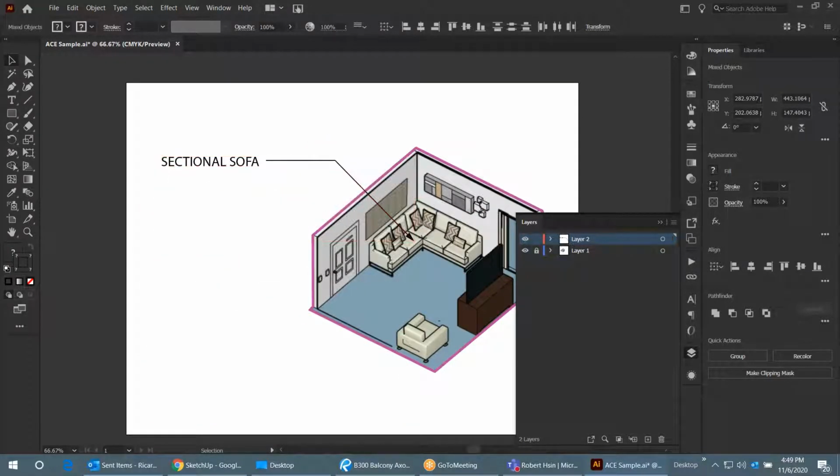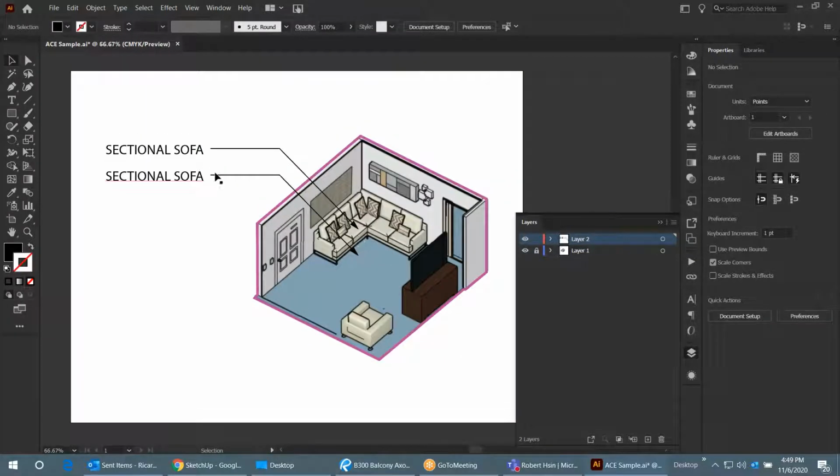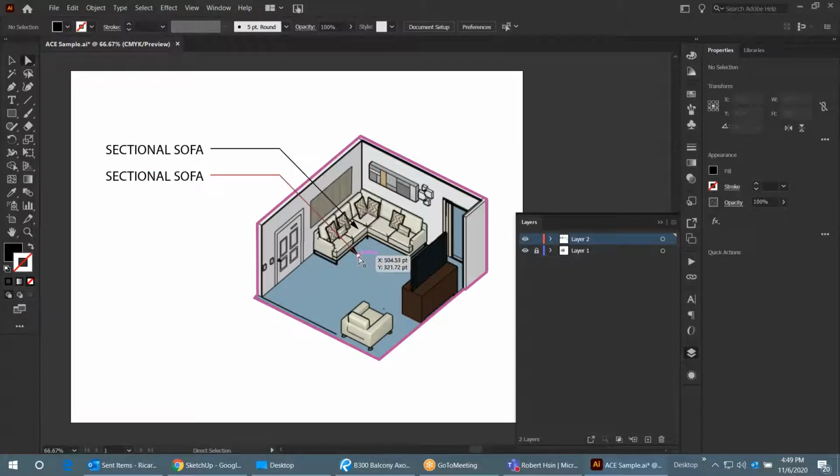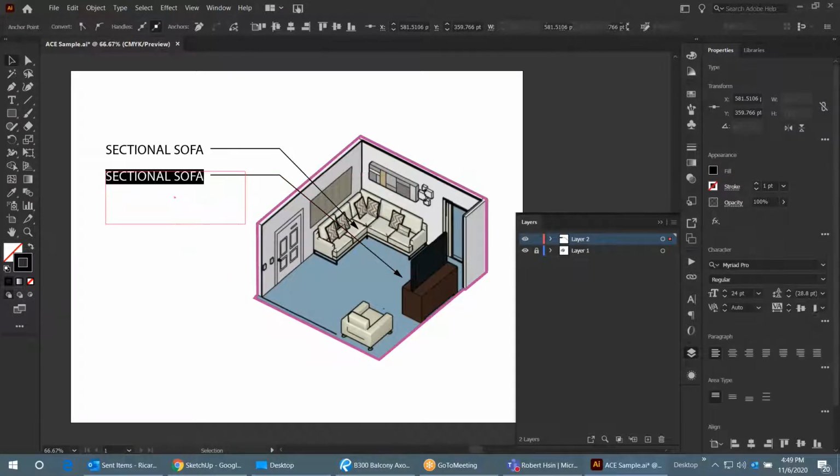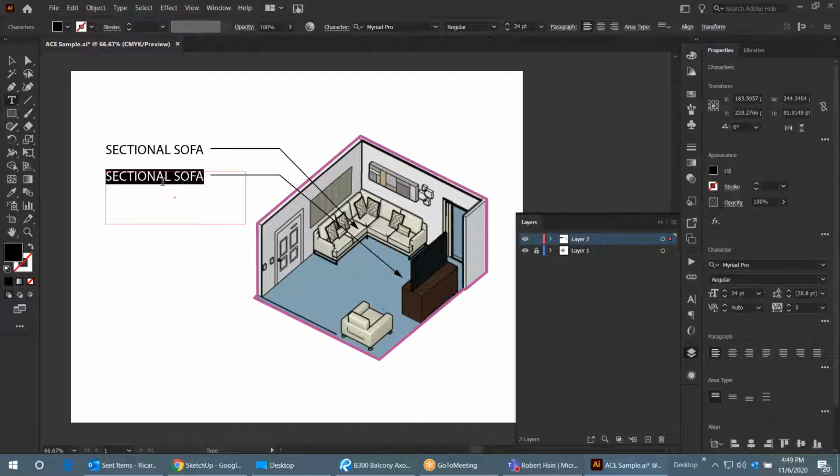Or another way you can do it is select the objects, start moving them, and then hit Alt. You might remember the shortcut from SketchUp, where you hold Control, but in Illustrator you hold Alt, and you can create a copy of it. So now I made a copy of it, I just have to change where the arrow is pointing. So I make sure that I'm on the direct selection tool, and I'm going to point the arrow to my TV console. And I'm just going to come in here and click into this text box and change all of that to say TV console, right?